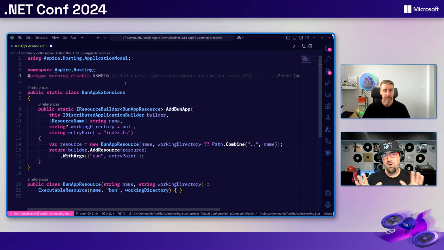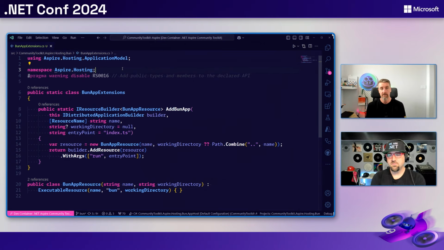And this is the hosting. I just want to remind everyone, this is the hosting integration aspect of things. Correct. Yeah. And this is how you would then add something to your Aspire dashboard when we hit F5 and launch our debugger. Got it. Just for brevity's sake, I've disabled a compiler warning, which is about the public API stuff. We'll clean this up a little bit later before we ship it.